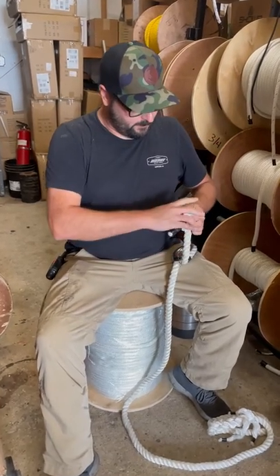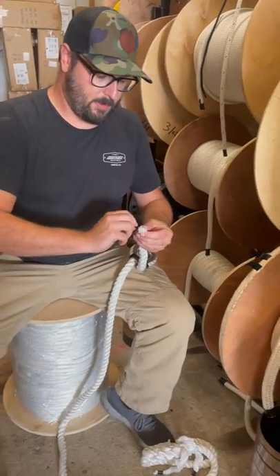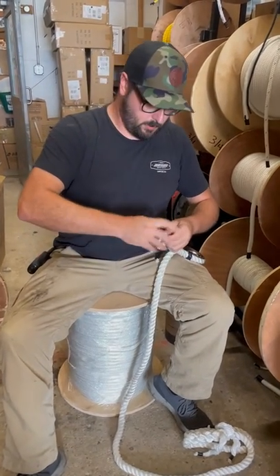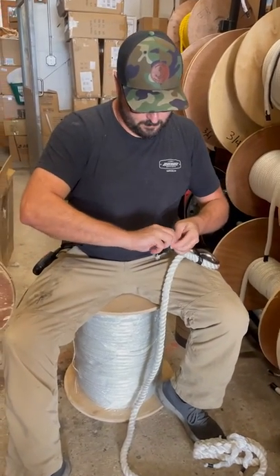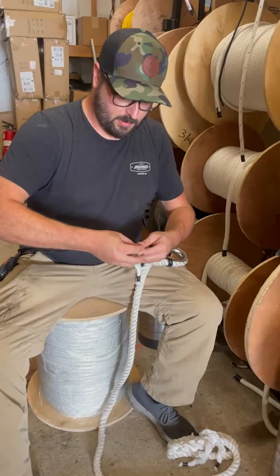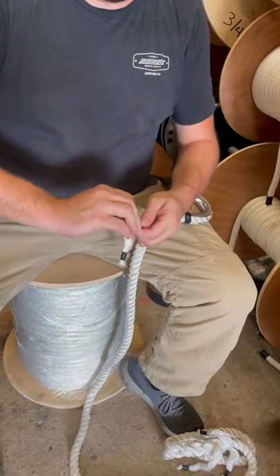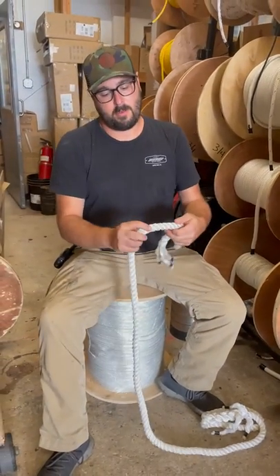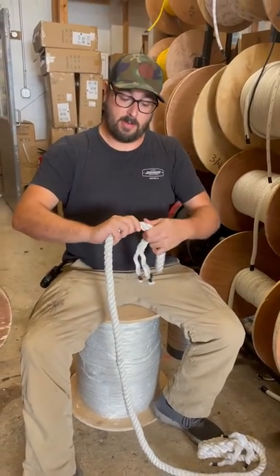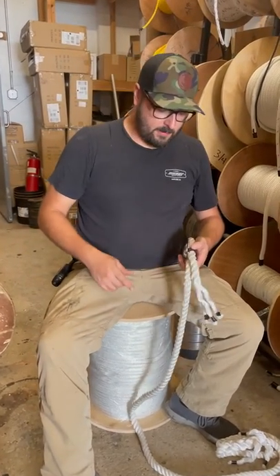Now pull it off the tape — sometimes it fusses with you a little bit. Tape your strands to keep everything nice and tight and keep the lay looking the same. Don't make it sloppy — nobody wants an ugly finished product, especially if you're going to take the skill and time to do something like this. Also tape pretty close to the ends; you don't want it fluffed out too much because it can hurt you while passing through, especially on tougher or harder lay ropes. They judge rope by its lay — this is what we'd call a medium-soft. You can undo the strand somewhat and it goes back. Soft lay, you undo it and it just stays there. Hard lay, you can barely get it undone. There are different applications for different ropes; mostly what we do is a medium lay — not too hard, not too soft.